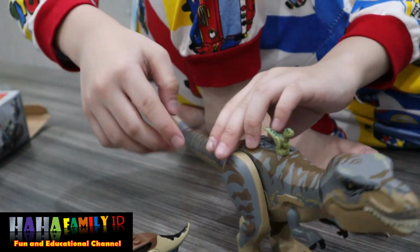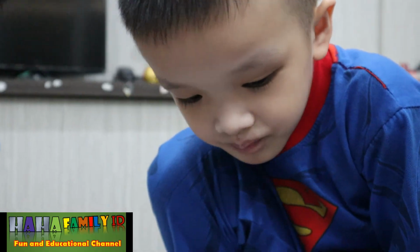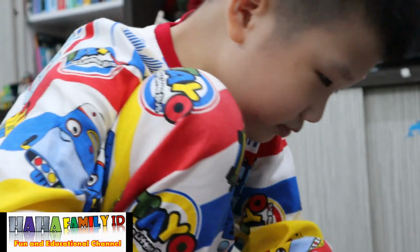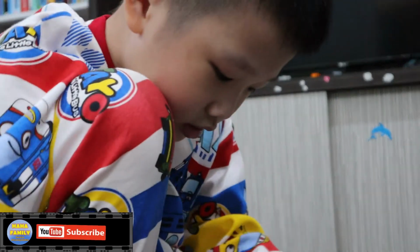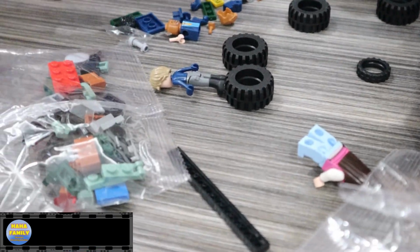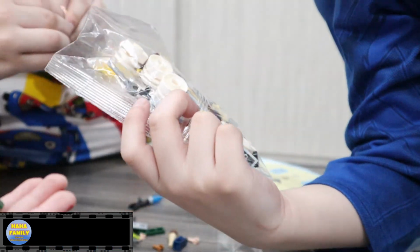Oh, here's the pack. Wait, now where is that wheel? Where's the wheel for this motorcycle? Oh, here. And where's the strong? Here. Where's the baby? Oh, the baby here. Oh, Gucci, Gucci, Gucci. So cute. I have to complete one person, a girl. Well, where's the piece for this tire? What's this place? I'm gonna find it. Not in here. So cute, this baby. Not in here.